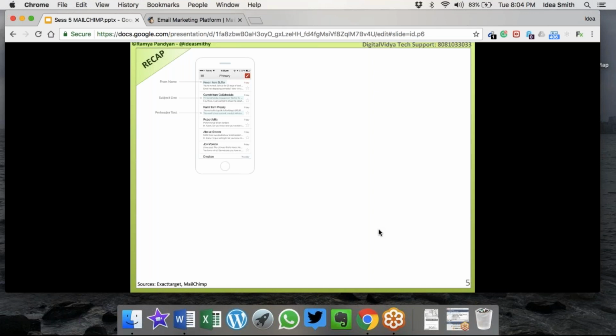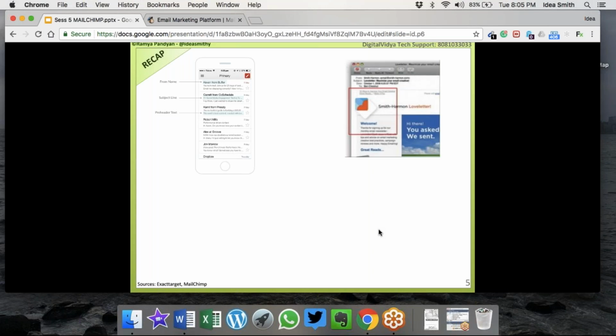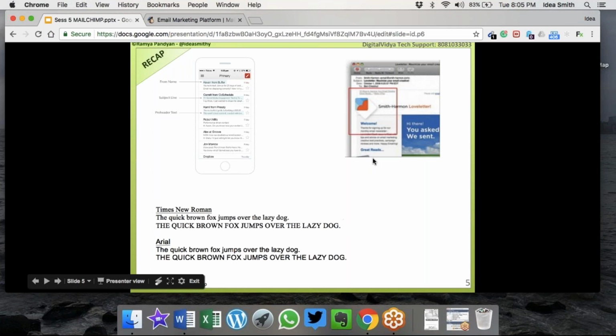Now that you know all the paths your email takes, when it comes to designing the email, make sure you're using the pre-header text so that recipients who are viewing your email on mobile phones, you get a little more leeway to communicate your message, convey credibility, relevance, interest, all of that. Keep your preview pane in mind. These are all the additional things from session 4 last week. The preview pane is the top left hand corner. Think about your layout, think about fonts. You will remember serif and sans serif fonts. Think about the size, think about the order, single column layout, multiple column layout. Think about secondary links, primary links, where to place them, color, placement, all of that.